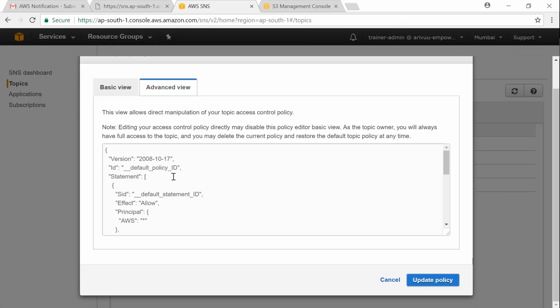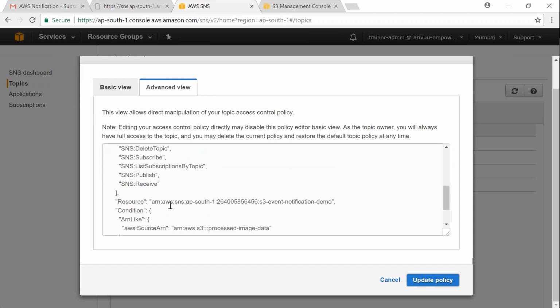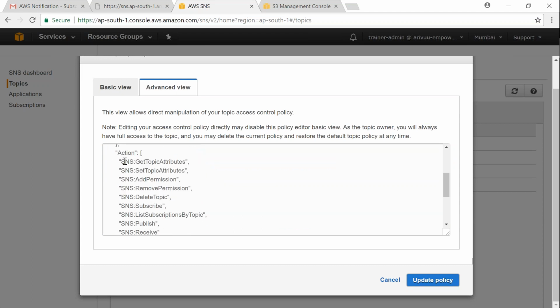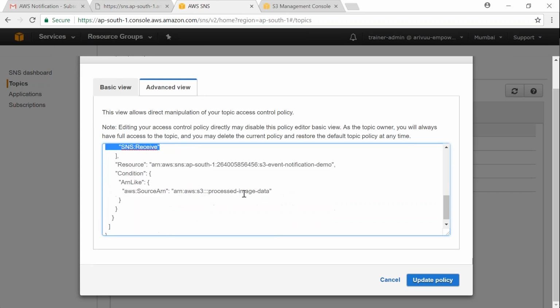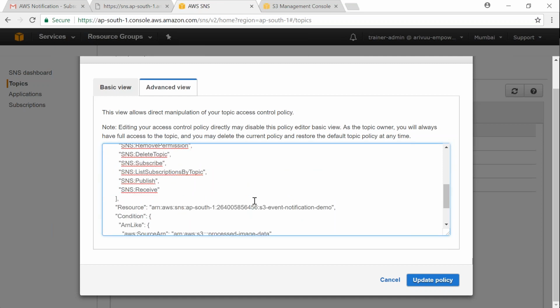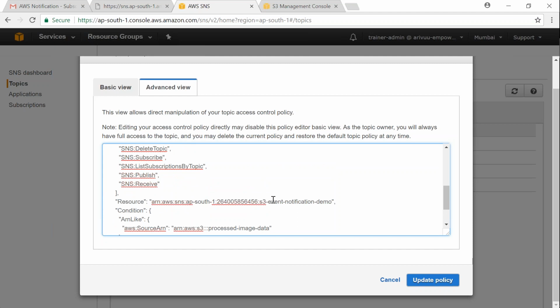Yeah, here you go. In the advanced view, you need to have this policy. You can Google this policy and attach it to your account. That means the S3 bucket should be able to publish to all these topics. Here you can see I have configured my S3 bucket. If you remember, we used Lambda processing for processed image data, serverless image processing. We did a Lambda, and I configured the Lambda notification for this bucket. Whenever there is an update to this bucket, or any put or delete, I will get a notification. So this policy is mandatory for your S3 event notification to happen.